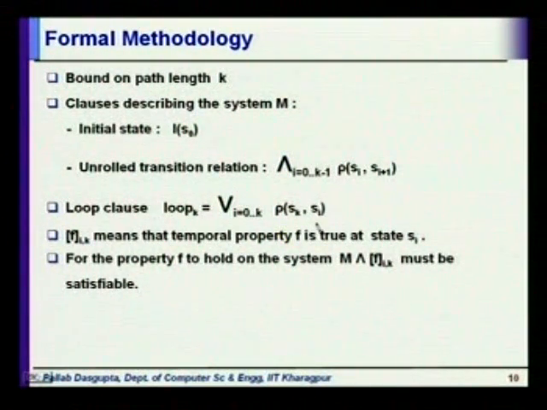Now why would we need a loop clause? Remember that we are talking about Büchi automata. So the acceptance criteria sometimes is not just a trace, but a trace with a loop. Now can you tell me one property where the witness is a trace with a loop? G of some p.